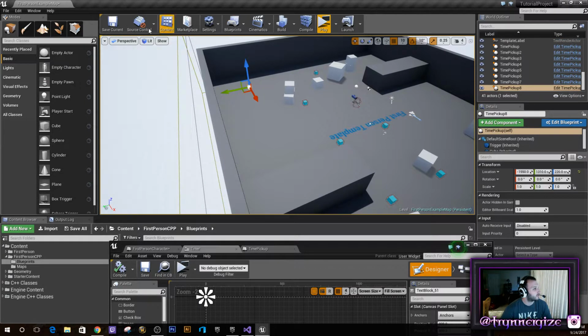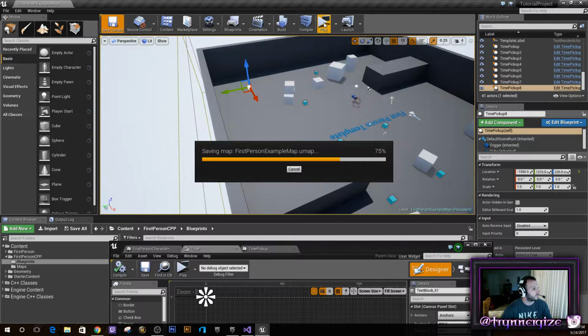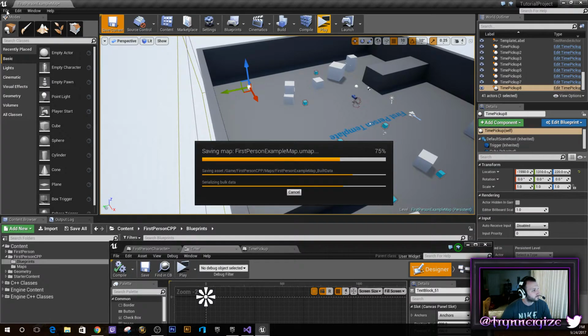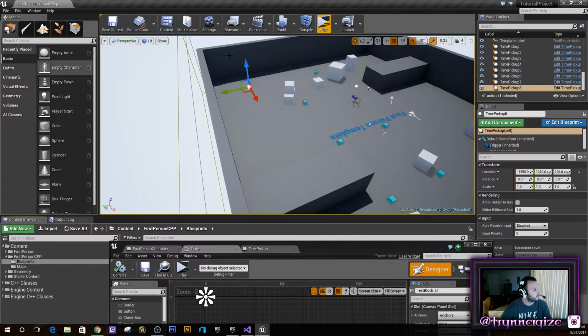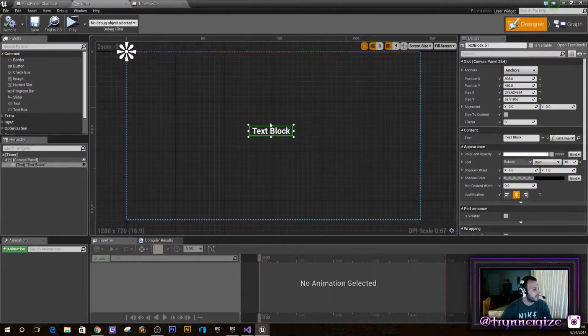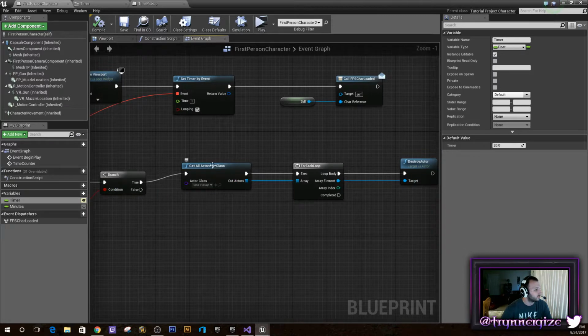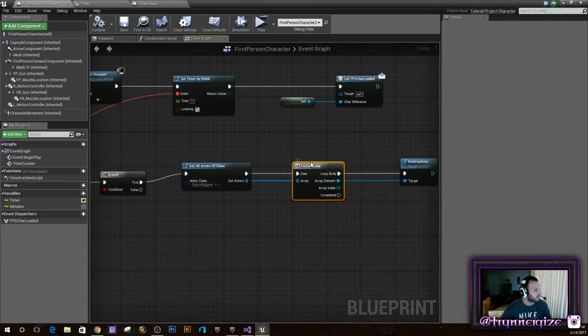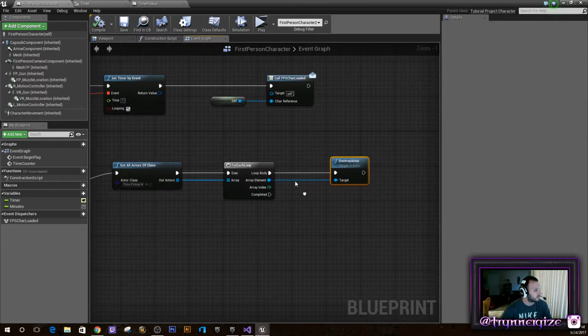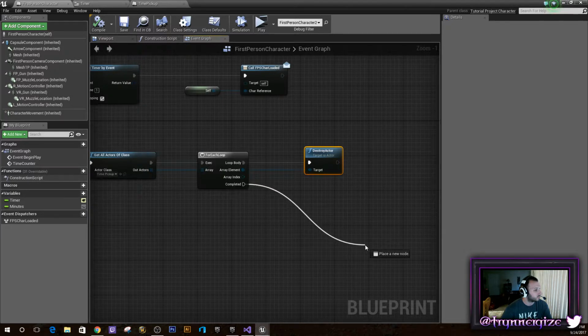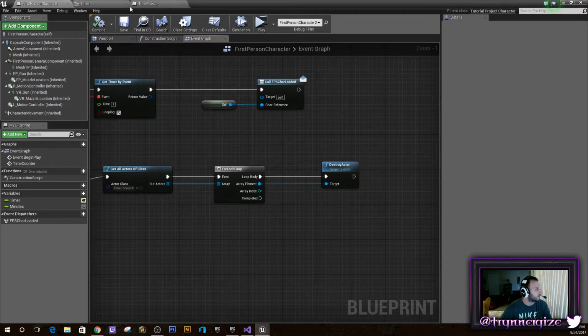So now we've got a bunch of those, right? But they're all going to be gone as soon as 20 seconds runs out. It's not going to quit the game this time because I turned that off. I deleted that part. But it is going to take all the actors of time pickup. It's going to delete them all. And then it can continue to do more functionality if we wanted it to later.